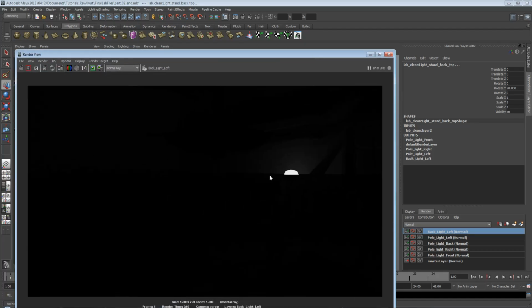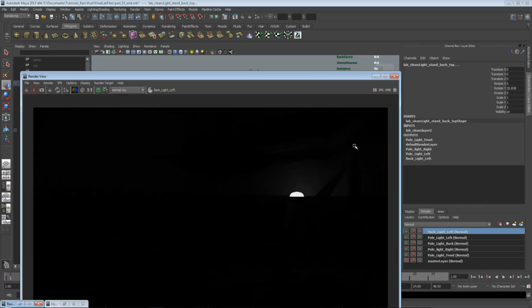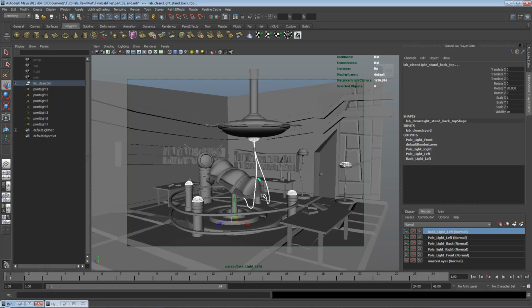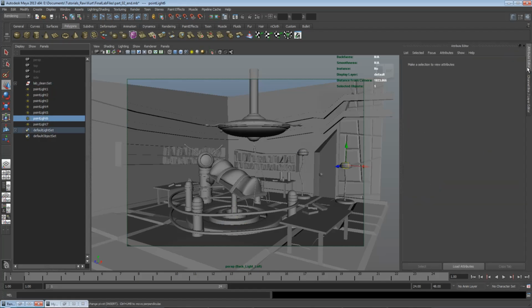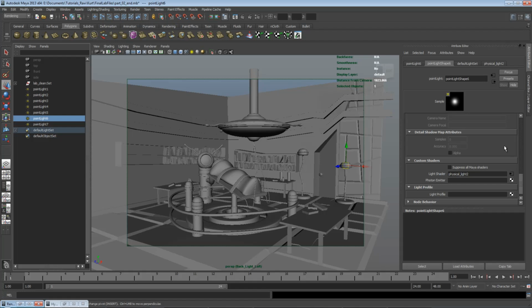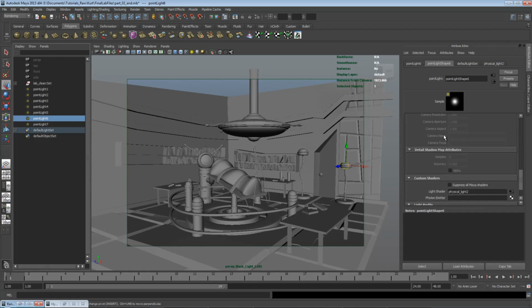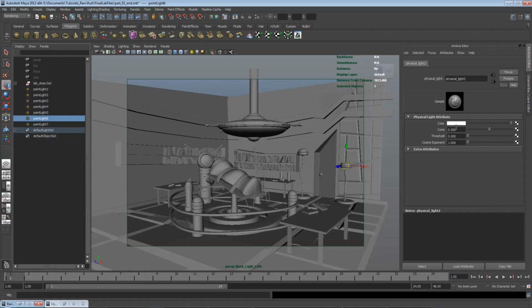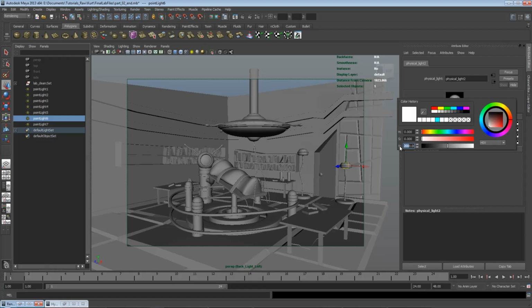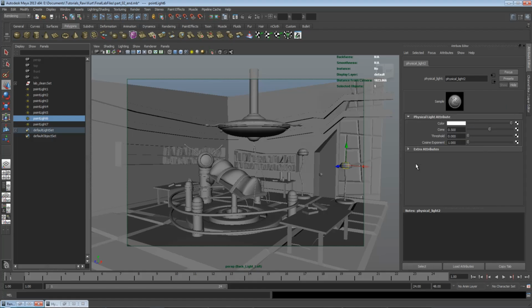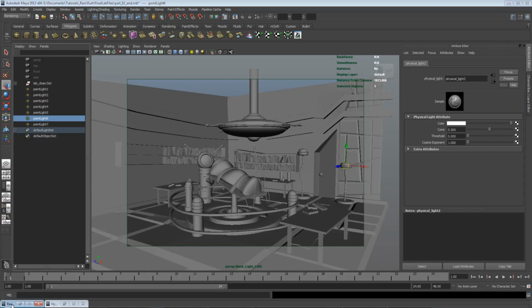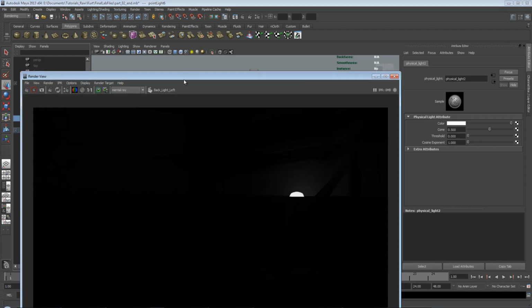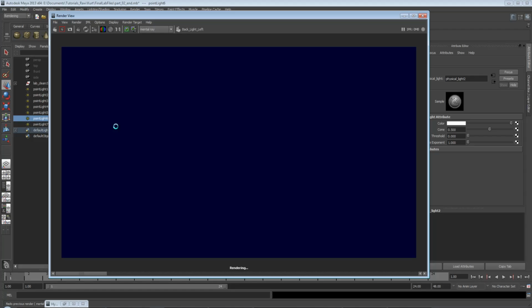And I can see now from this that the contribution that backlight is giving out is not really as intense as I would like it to be. So because I have this on its own layer and I get to see just what it's doing, I can now come into here, go into our physical light shader under the light shape, and really kick the intensity of this up a notch. So again, this might be too much because we have it on its own layer. We won't be able to see its direct contribution.